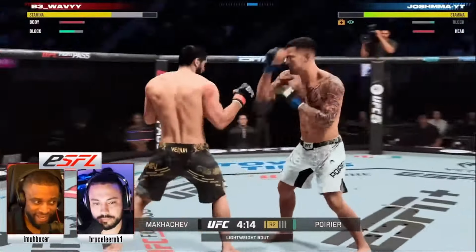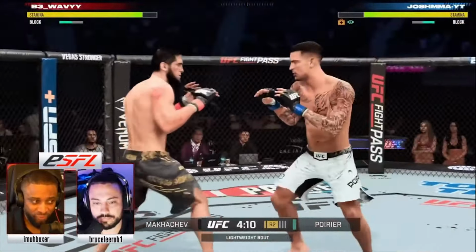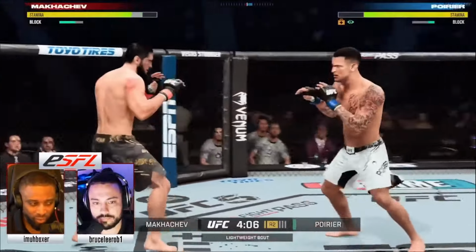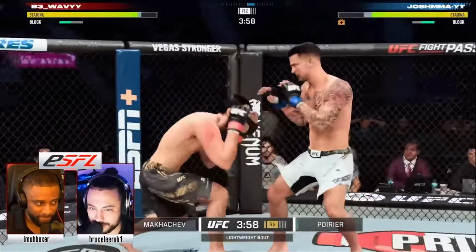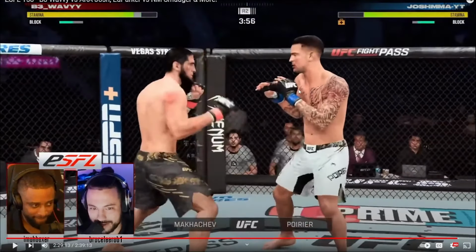Both of these fighters have taken damage and had their moments in the first round, but now it's the second round, a whole new ball game. What are you seeing early here in the second round, Bruce? I'm seeing Josh MMA. All right, I want to pause it right here because B3 Wavy is doing the same exact thing he was doing in the first round. He threw a slip strike in the first round, and he's doing the same thing here. He's throwing a slip hook, trying to slip straight strikes. He's still popping off the straight strikes at distance, still throwing the hooks. So he's doing everything that we've picked up on as his tendencies from the first round.